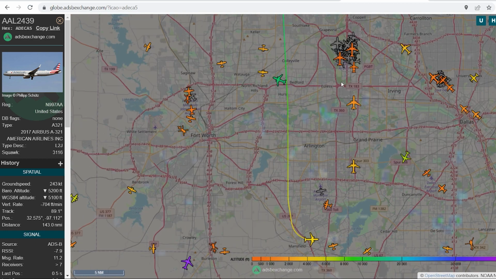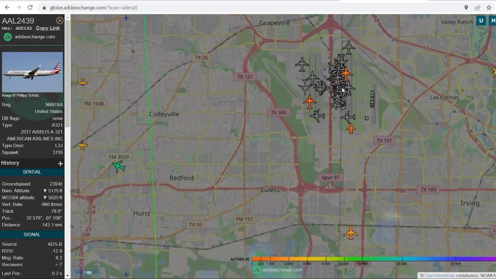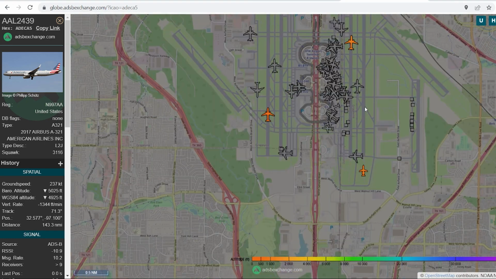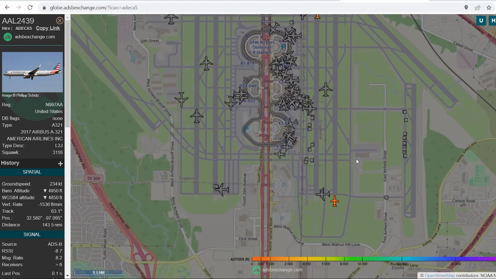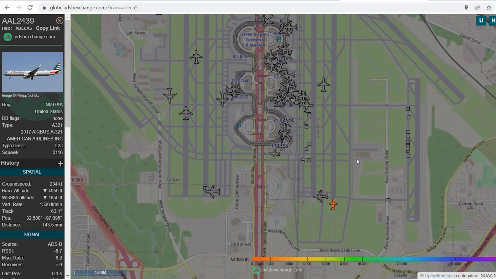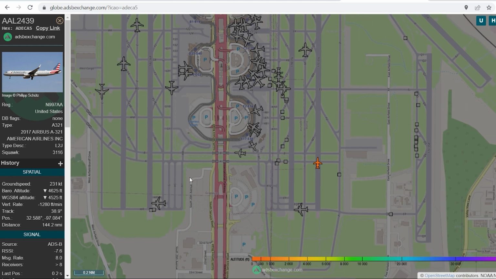Dallas-Fort Worth, remember I mentioned, is the airport that's got 5 runways with exactly the same headings, but because they only have L, C, and R letters to denote runway positions, they had to cheat and use 18 and 17 for some of their designations. So like over here, you've got 35 right, here's 35 center and 35 left. Over here is 36 right and left, even though they have all exactly the same headings.